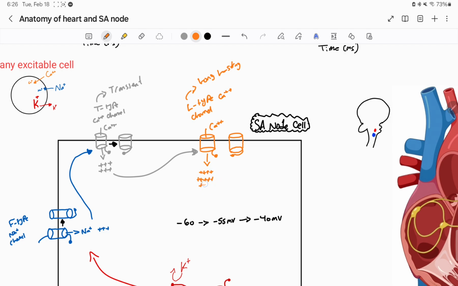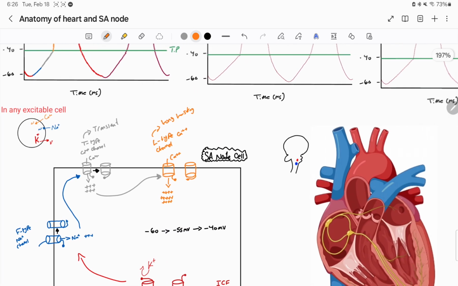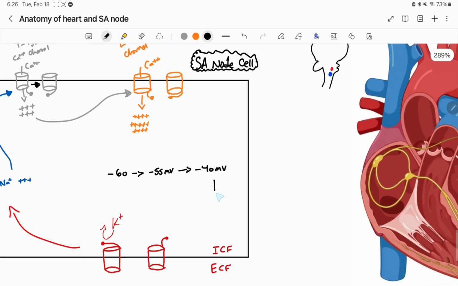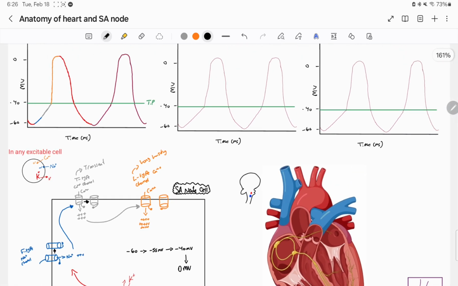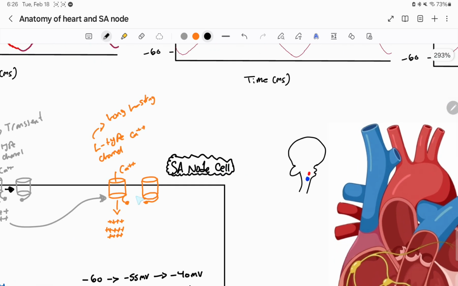and it's going to depolarize the cell a lot, guys, to about 0 millivolts. You can see that right here. So from this negative 40, which was brought by the T-type calcium channels, we open up the actual L-type calcium channels at that voltage, and then these positive charges from the L-type calcium channel flow in all the way to around 0 millivolts. At 0 millivolts, this channel will then close, okay?